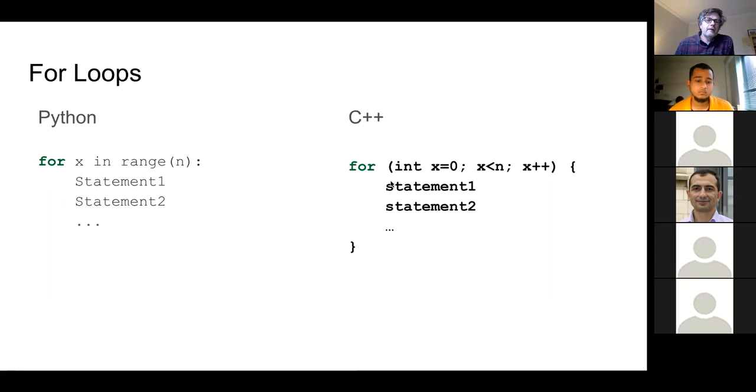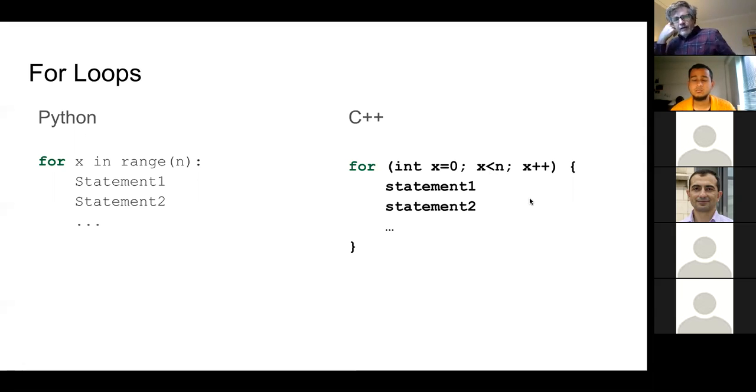In C++, the way we would do that, we would say for, have to have parentheses, and then we give 3 things. We give the starting condition, which we say we start out with an integer equal to x. We could have any integer here. We could actually have any type here. And then we say, how do I know if I'm done? So it's kind of like a while. We're saying as long as x is less than n, do this. And this looks kind of funny, but this is what we do at the end of every loop.